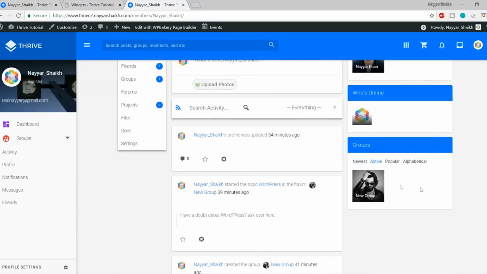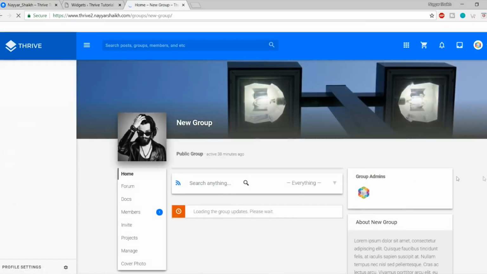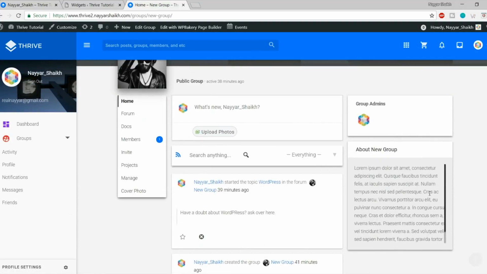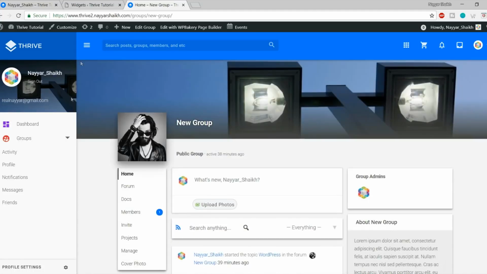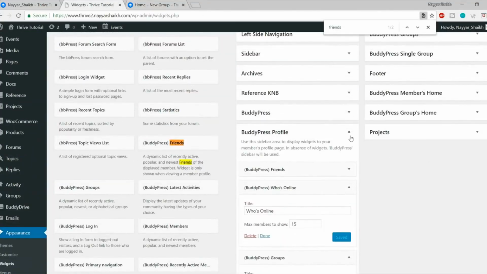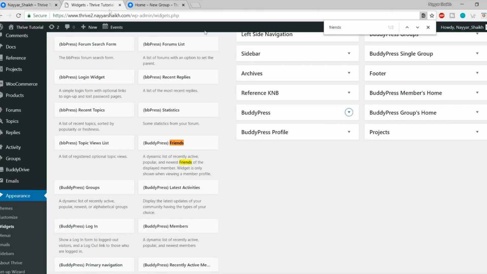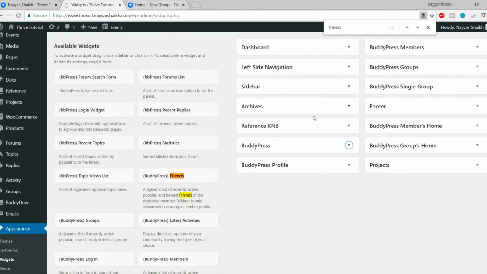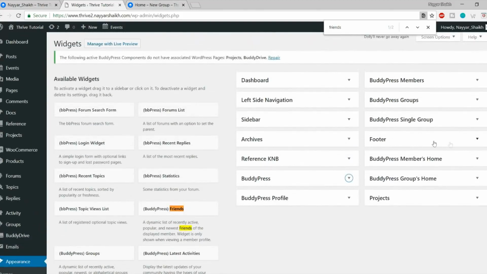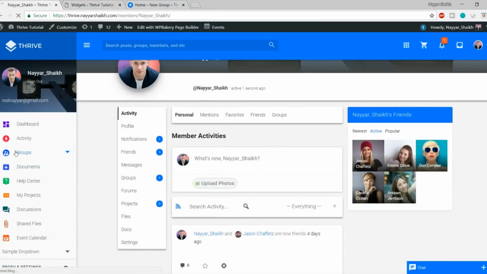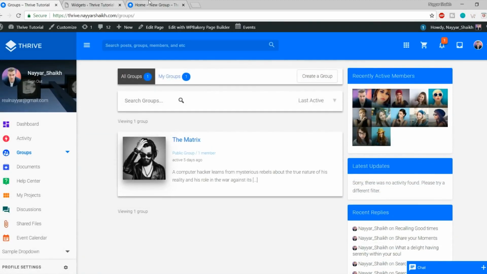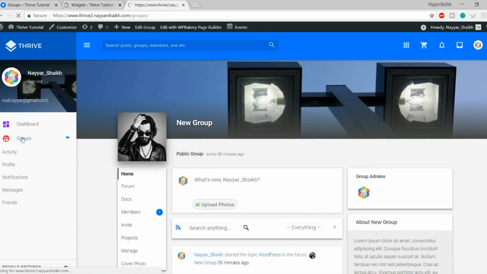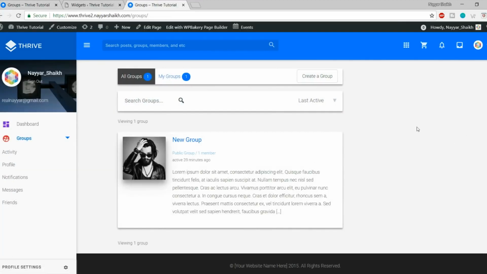Okay, so this was for the profile. When you go to the group, let's select this group. You can select different widget for this group as well, but I don't think you should do that because it is already looking good. Then we have some more widgets for more pages. For example, for WordPress main page, and for archive page, and for footer option we can do it over here. WordPress members home, WordPress groups home. For example, when you click on these groups, okay, you have a different thing over here. Okay, not here, this is our demo website. Click on groups. Okay, you don't have anything in the sidebar.